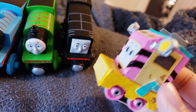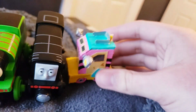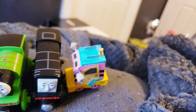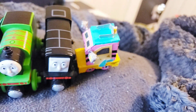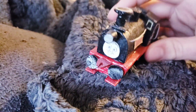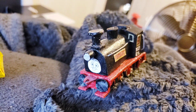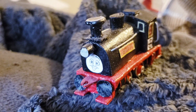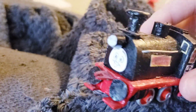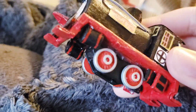This isn't even the first cardboard custom train that I made. Sometime last year, I tried to make a cardboard model of my crappy OC on a Bachmann American engine. Brian here. Made this and showed this off last year, I think. Actually, I don't think I made a review on this guy. But yeah, I made this mostly out of cardboard, and the wheels are from a mini Stanley.